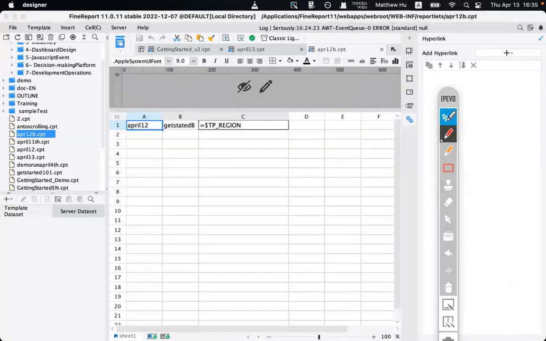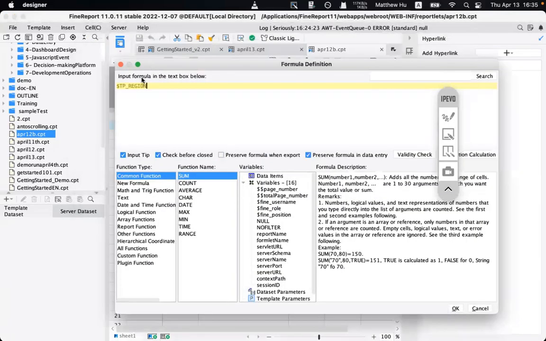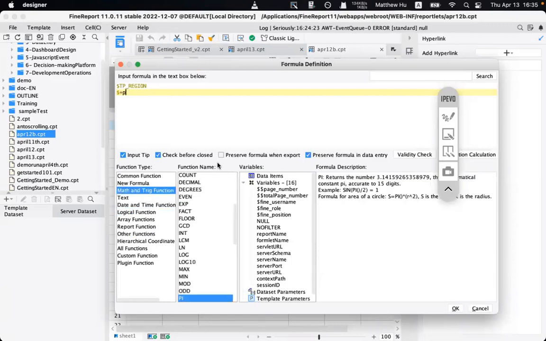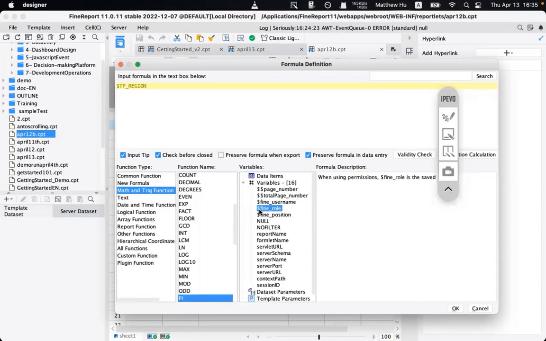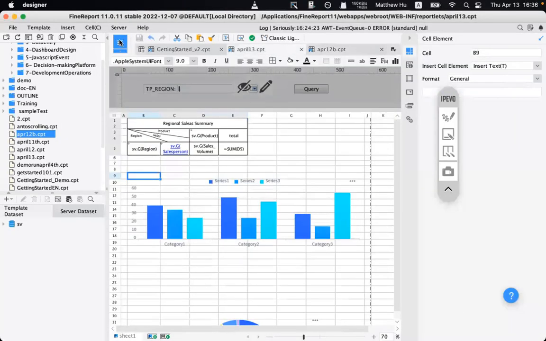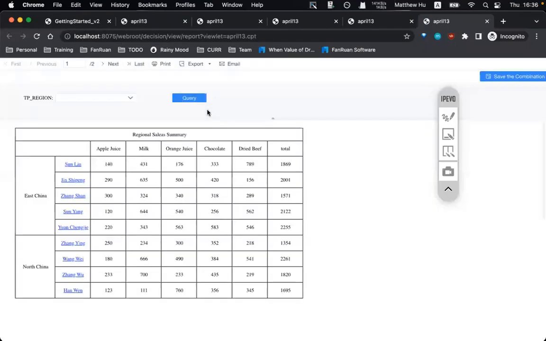Oh, I forgot to mention that if I double click it, you see this dollar sign in there. Dollar sign means dollar sign plus parameters. That's something that's in FineReport as a default. As you can see, fine row, fine position, all these things have a dollar sign in front, right? So that's something I need to point out. So I'm gonna click preview, and I click, well, you see the color has been changed, right? So I click this, go to a different report, and see the information has appeared in there. So that's pretty much the parameters that have been passed between these two reports.